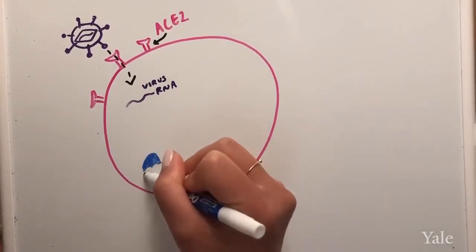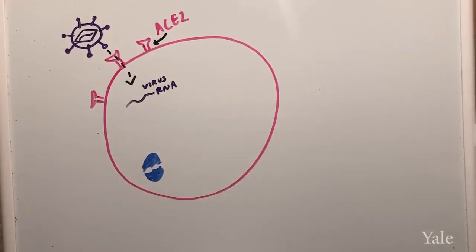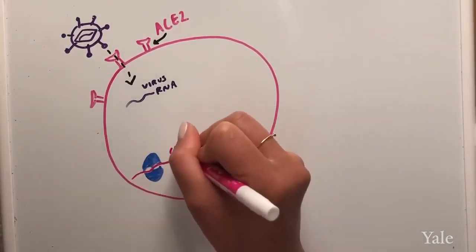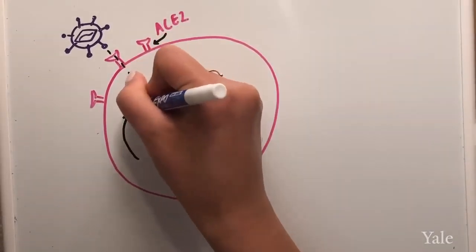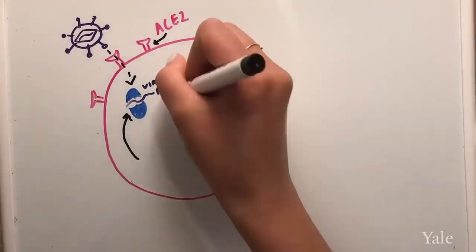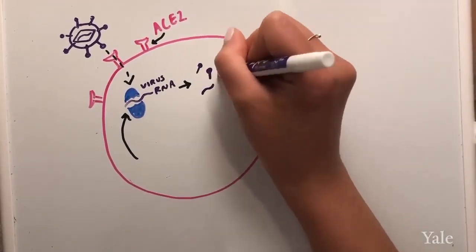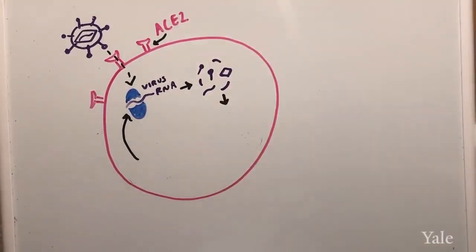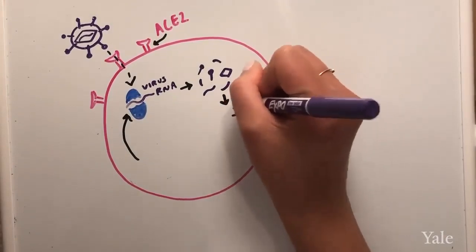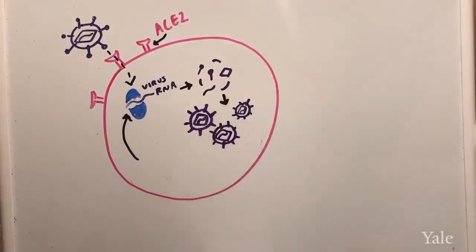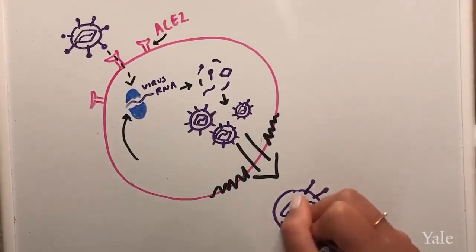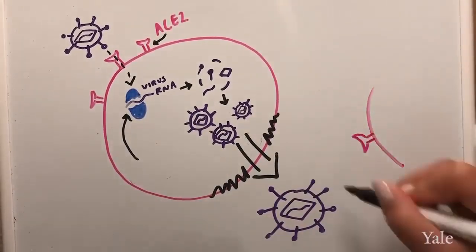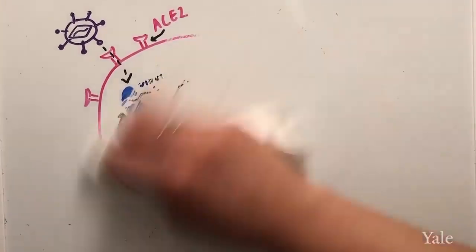When the virus binds to this receptor on a cell, it's then able to enter and release its RNA into the cell. The cell has its own replication machinery, like a ribosome, for making its own RNA into protein. But now, the virus can hijack the cell's ribosome and turn its own viral RNA into protein that makes up the components necessary for a new virus. Essentially, it turns the cell into a virus-making machine, and in the process destroys the cell. Once it makes a ton of virus, it breaks out of the cell, destroying the cell, and all the new viruses will move on to other cells to repeat the process.